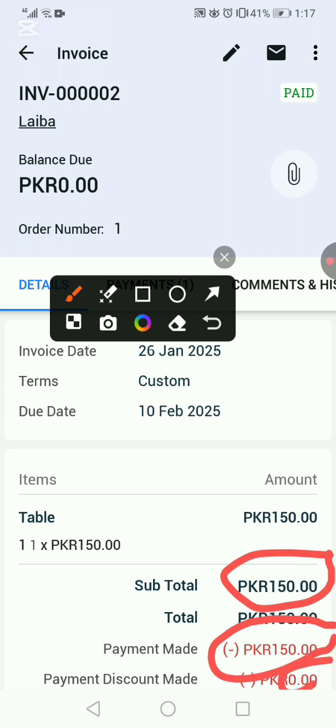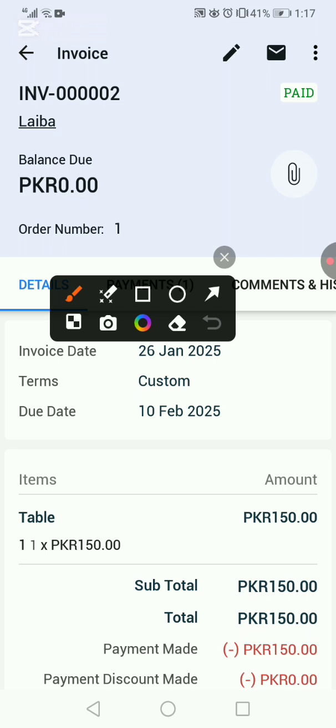Discount was nothing, 0. As you can see, we haven't given any discount. Now you will see balance due. Balance due is 0. Why? Because we have received the cash immediately, the whole 150, no discount.